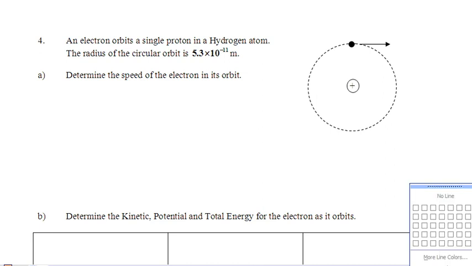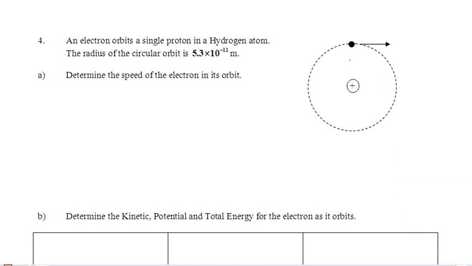And there's going to be a force of attraction pulling that electron in. That's why it orbits. That's why it does that circular motion. So I've got my electric force there pulling it in. And we're going to try to find the speed of the electron when it's in orbit. Circular motion, you can't go wrong with good old F net equals ma. So that's what I'm going to do. The force, it's that electric force.